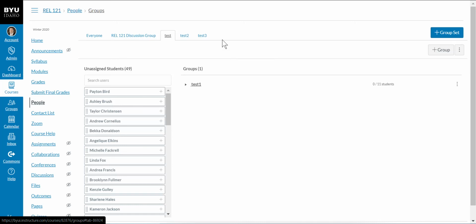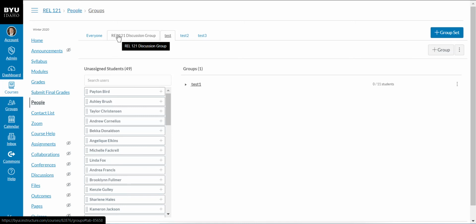You're able to have these group sets now every time you go to your discussions to assign them a group set. So I can go into my discussions, and when I go to assign a group set for that discussion, as long as it's done before the discussion starts, I'll have a drop-down window inside of there, and I'll show you that here in just a second.